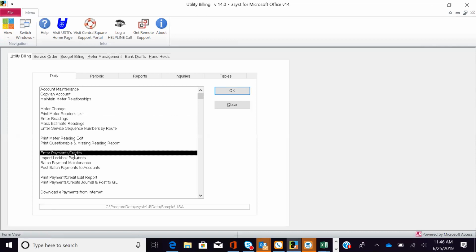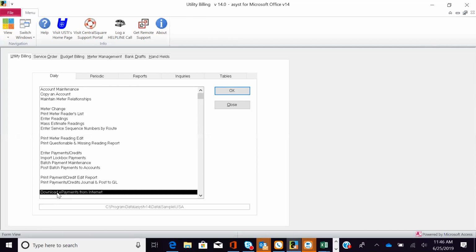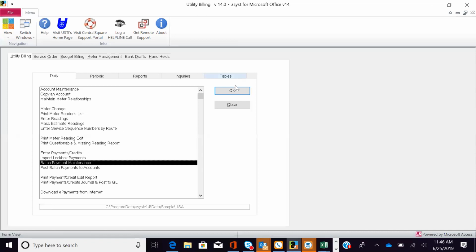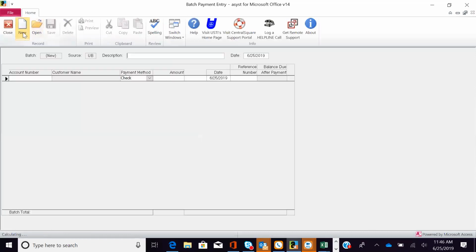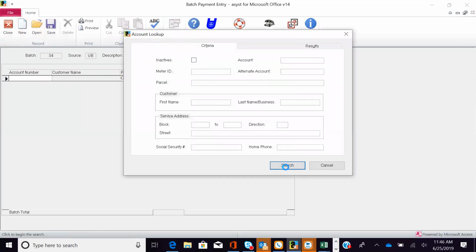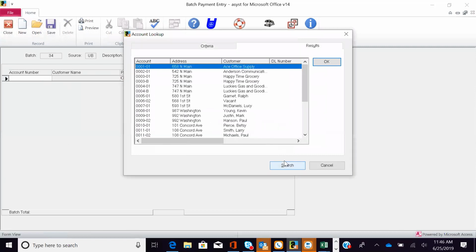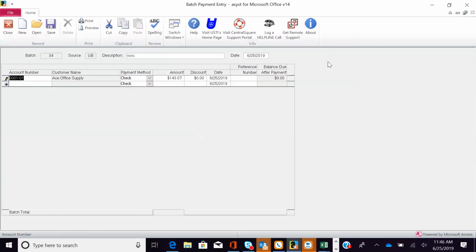Now, payments, we've talked about a lot of different ways to get payments into the software. At the counter, you can draft payments. We talked about payments on the website. You're still probably going to get a lot of checks in the mail. And we do have a fast way to batch in those payments. So, I might have 50 checks here. If I know the account number, I type it in. I can even print a barcode and zap it, and it reads the account number. So notice what happens. It assumes it's a check, and that's the way I set it up. I can change it. If they're paying 100%, I just type in the check number.